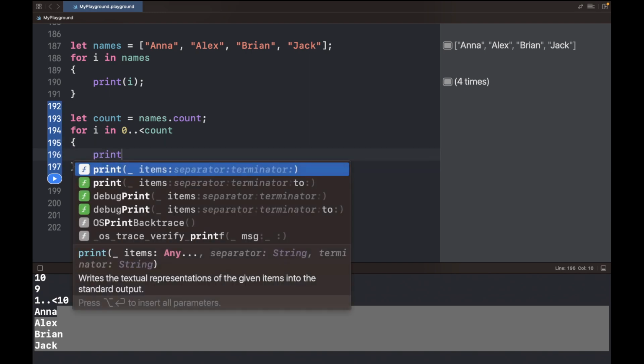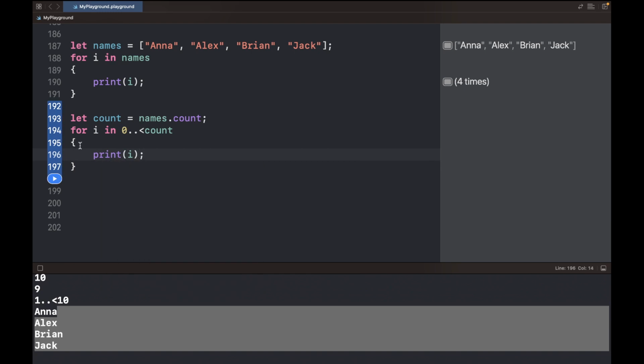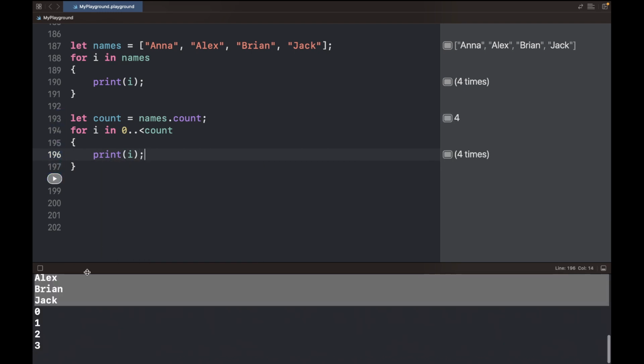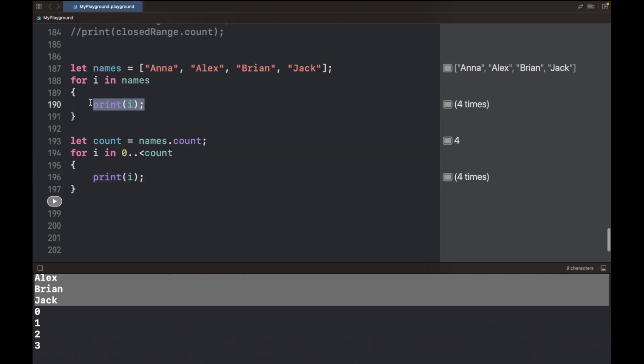But then if I print i, i is now a list of numbers. So I guess that's what I'm seeing here. This one here, that's the difference.